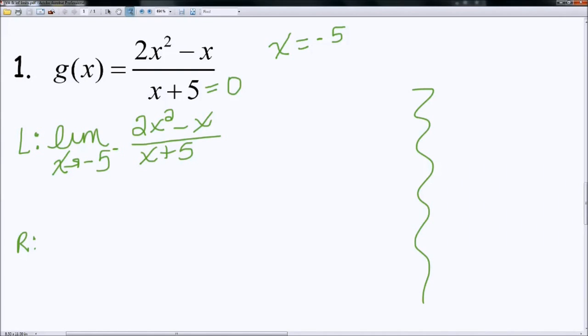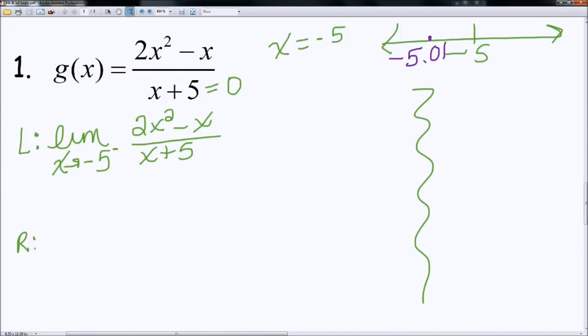I'm going to pick a number really close to negative 5 that's on the left, but not quite. So if you want to think about it, here's my number line. What is a number that's really close to negative 5, but on the left-hand side? I'm going to say, I don't know, negative 5.01. This is what I mean by that third part, where numerically we substitute in negative 5.01.